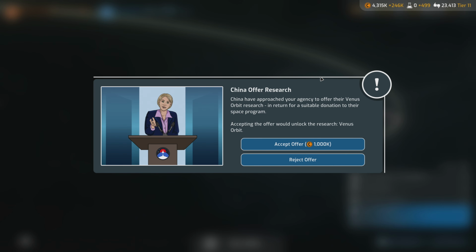China offering research. Okay. China have approached your agency to offer their Venus orbit research in return for a suitable donation to their space program. Oh, really? Suitable, you say? Accepting offer would unlock the research. Venus orbit. Pass.